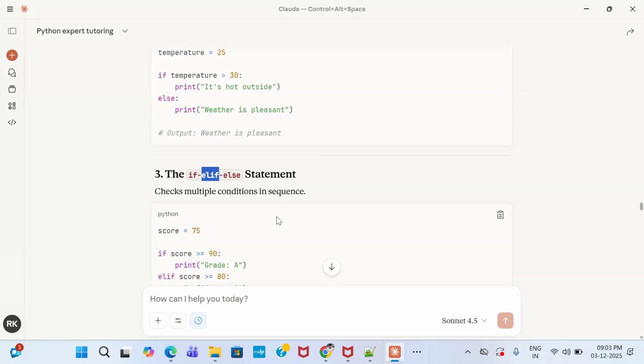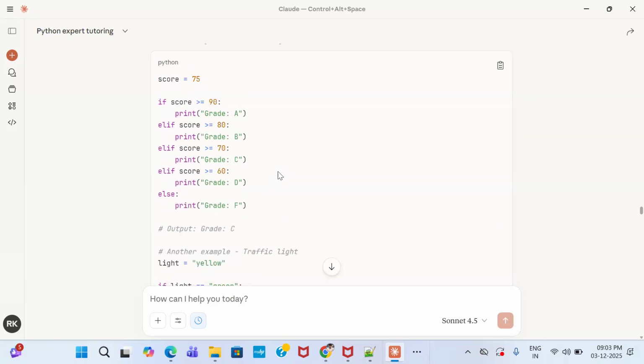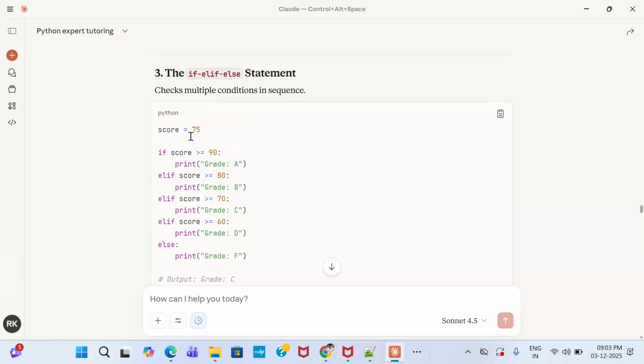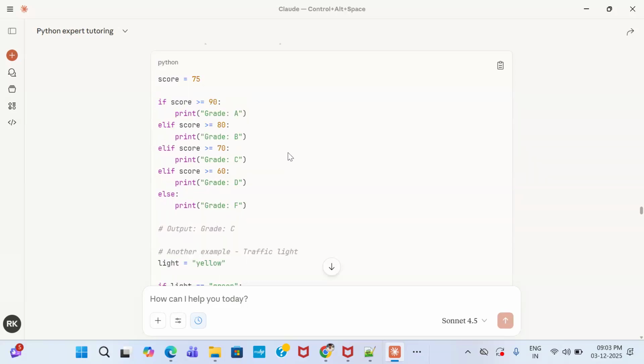if, else if. You can see, for example, here, I have multiple conditions. Suppose I have a score of 75, and I have to build multiple conditions. For example, if a score is 90 or more than 90, then I'm saying it's a grade A. Suppose I want to give some grade to a student, so that will depend upon the number system. If the number is 90 or more than 90, I'm saying it's a grade A.